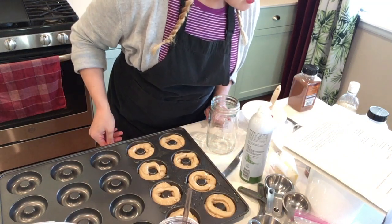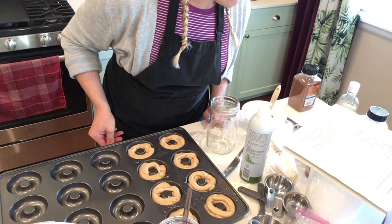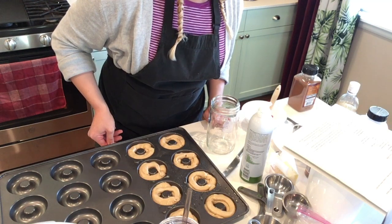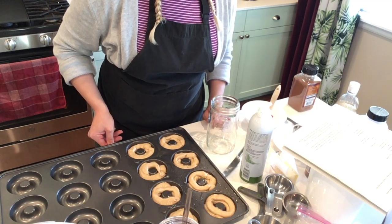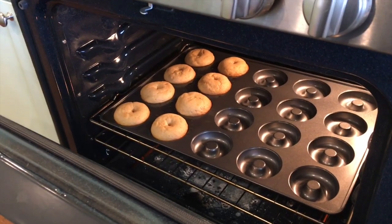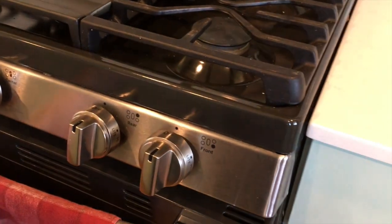The instructions say that they bake for 9 to 10 minutes until edges are lightly brown, and allow them to cool for 2 minutes and then transfer them to a wire rack set on a large piece of parchment paper. Okay, our donuts are in the oven. They're really puffing up. Look at that. Just a little bit longer.